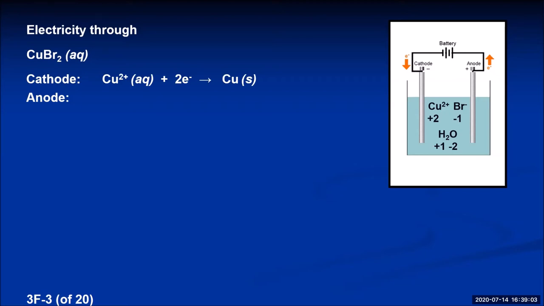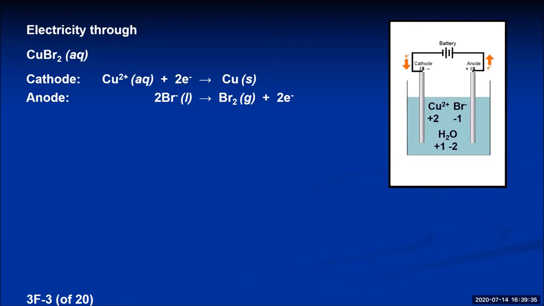Once again, when you have an ionic compound dissolved in water, almost every single time it's going to be the anion of the salt that gets oxidized. So it's going to be the bromide ion turning into elemental bromine, which happens to be Br2. To balance that, it would be 2Br minus yields Br2. And to balance the charge, we're going to need two electrons on the product side. And look at that, I wrote my phases wrong on there. It should say 2Br minus aqueous goes to Br2 liquid.